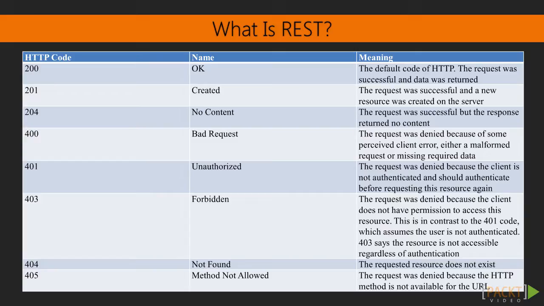Okay, this video had a lot of content. First, we learned what an API is. Then we learned what REST is and what it forces the API to do and not do. Then we learned what JSON is.